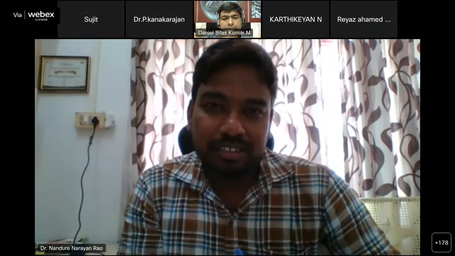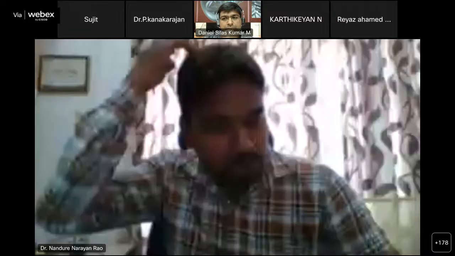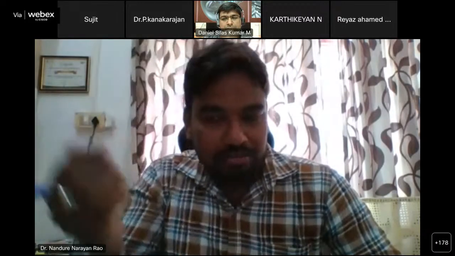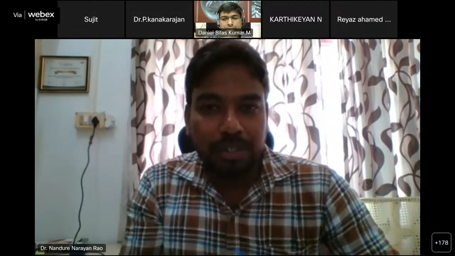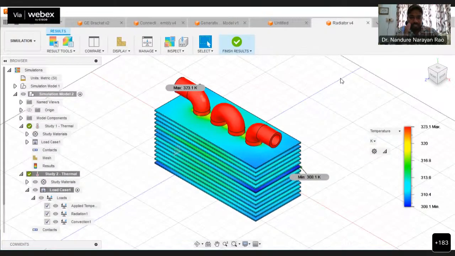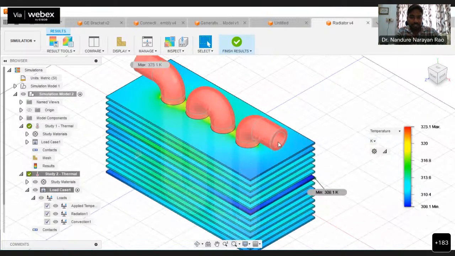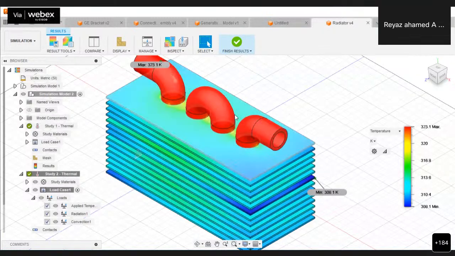75 degrees Celsius, yes. If you see the result, you can just open it. You have only given the inside layer, the inside of the pipe, but when solving the analysis the whole pipe shows the same temperature. In the analysis you had deselected that. The inside and outside temperature are the same, but you only gave the inside one and deselected the outer one. Does it transfer from inside to outside only, sir?